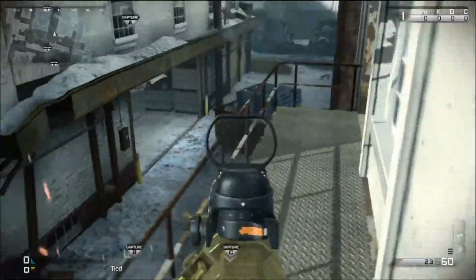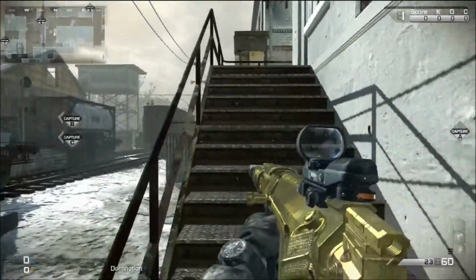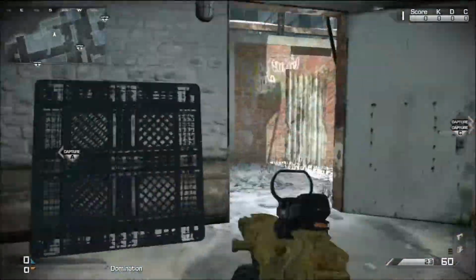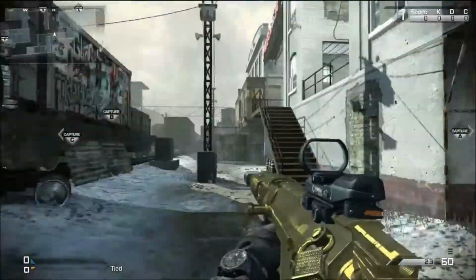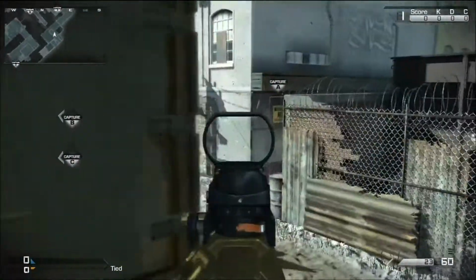You can see mid alley, and then the downfall to using the stairs spot is that if they spawn here, back there, they'll just run up behind you and kill you, and then you pretty much leave that whole side open for them to push through. So you're gonna have to be very cautious with using the stair spot.